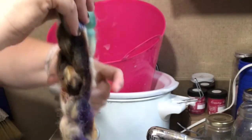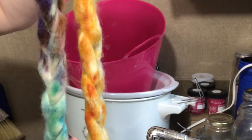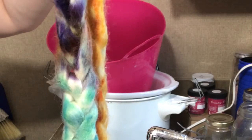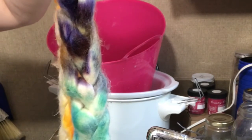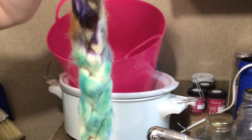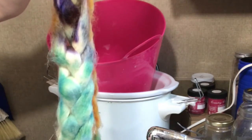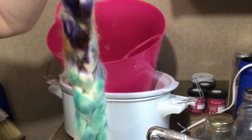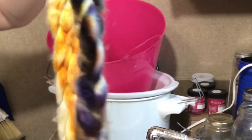So super interesting. I'm gonna hang it up for probably a day or two and let it dry in the braid. I'll let it dry for 24 hours in the braid, and then I will unbraid it. I don't want to risk unbraiding it while it's wet and felting it, so I'll let it dry for a day in the braid, then I'll unbraid it and let it dry for another day, and we'll see what we come up with. Isn't it gorgeous?